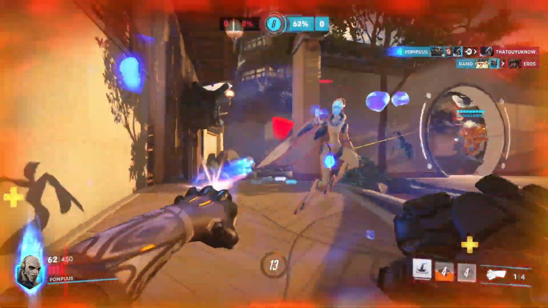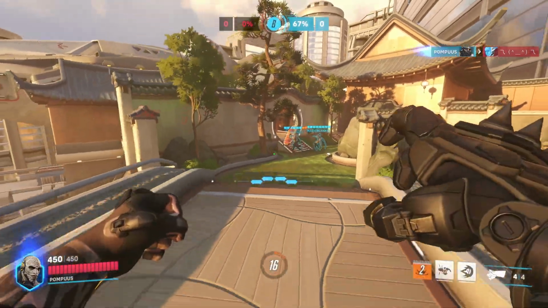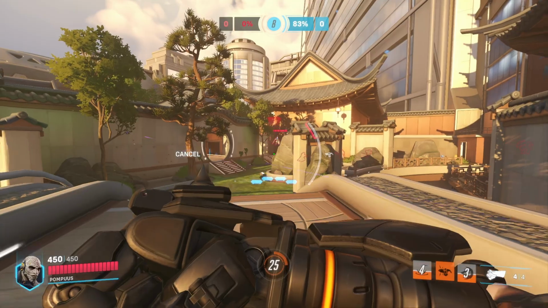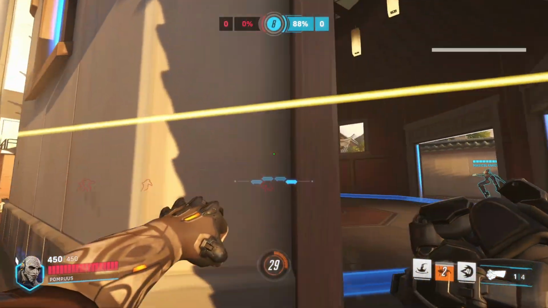Doom ults, which is really bad from him because now he can't make a play with his ult anymore, which is good for us. I just slam and I try and take the attention onto me, and I want them to come over to me and still fight over on the bridge there because it's easier to fight them there than on the other side.